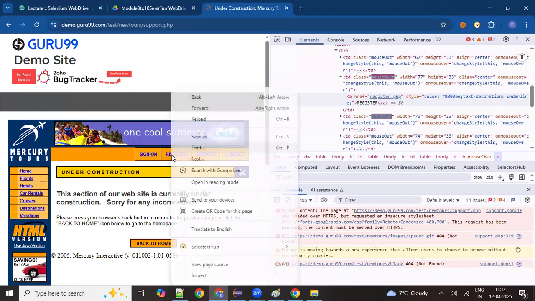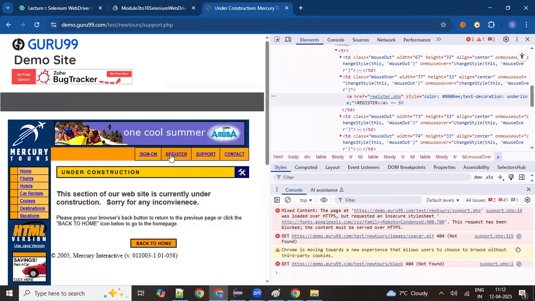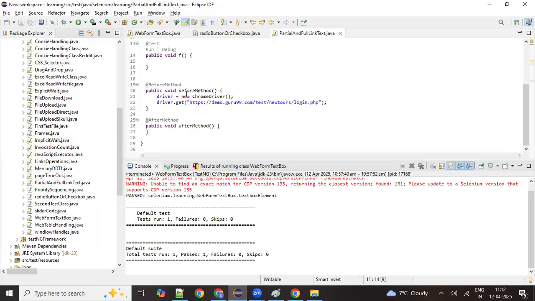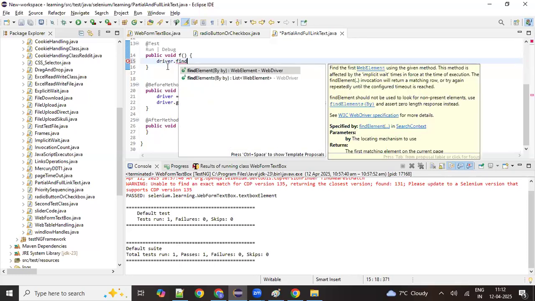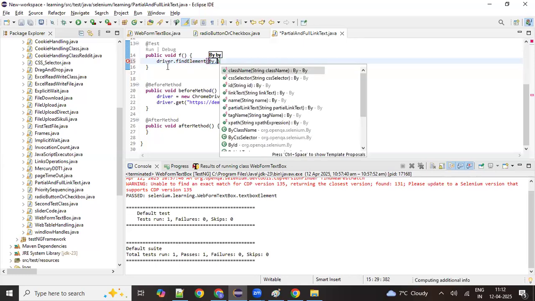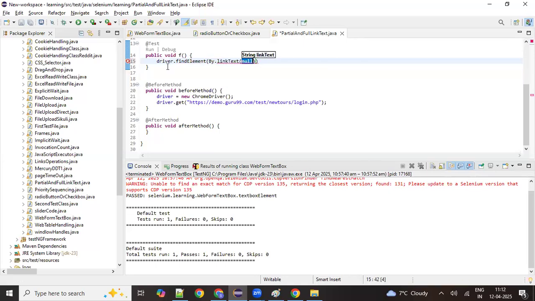The first one, I'm at register, so I'll inspect this to make sure that it's called register. Go back to my code. Here it will open the browser for me and keep it. Here I'll say driver dot find element by dot link text and pass register.